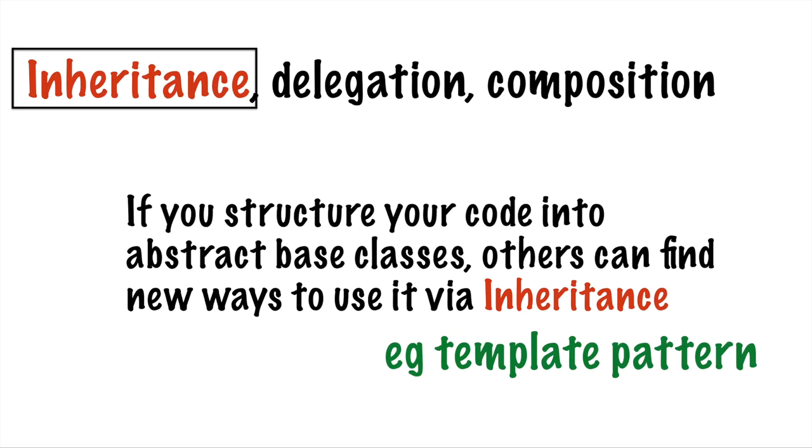Simultaneously, those classes would now find new applications because they would be combined with the new functions that exist in the derived classes. A design pattern that makes perfect use of this principle is the template pattern. In the template pattern, there is an abstract base class which has a whole bunch of steps from an algorithm. Then, a whole bunch of derived classes exist, each of which implement a specific version of a particular step of that algorithm. In this way, the template pattern leads to code which is defined by classes which are indeed closed for modification and open for extension, exactly as the Open-Closed Principle would suggest that they ought to be.